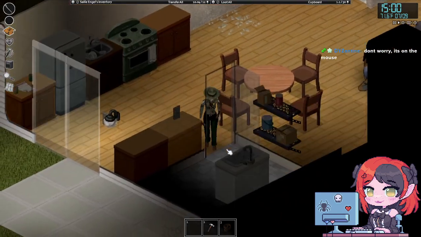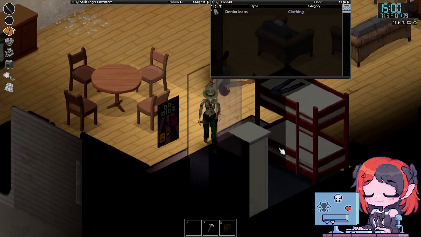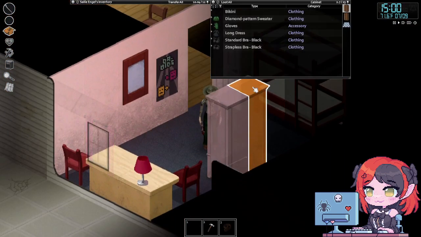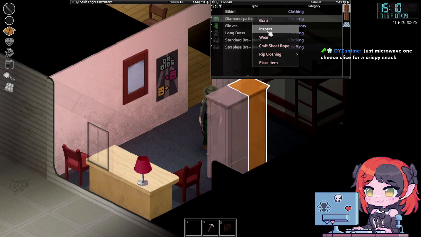Wait a minute, did I miss that shelf? No, I didn't. Diamond pattern sweater? Microwave wants cheese slice for a crispy snack. That's unironically what, like, keto people do.